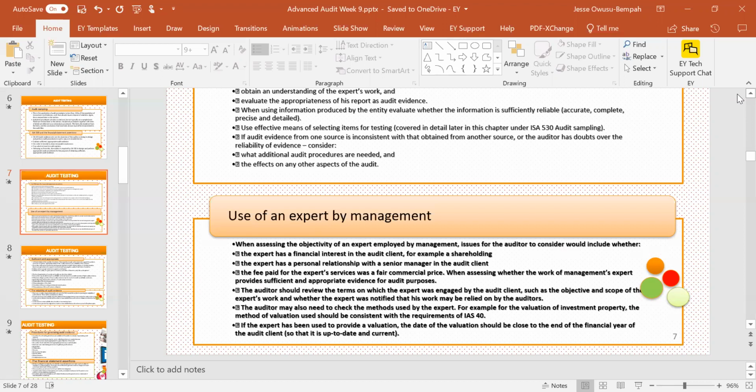Who has another thought, please? That's a very, very good question. Does anyone have a clue? So she's asking if the auditor doesn't know what is going on with the expert's work, how can he evaluate? So let me throw back this question, right? How can someone evaluate that you are qualified to prepare accounts?